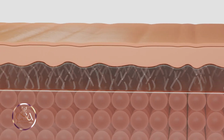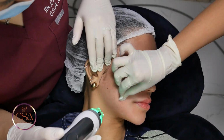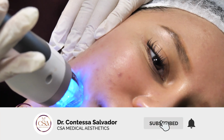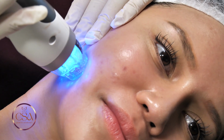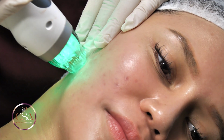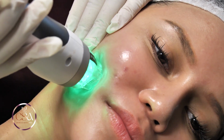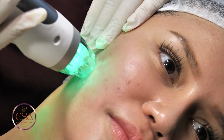So clean the area, disinfect the area. Our main target will be those areas with these acne marks, okay? I'll be working on the lower part first, so do my shot. You're good? Yes. Okay. The depth should ideally be, for the mid-face to lower face, you can use the 2 millimeter to 2.5 millimeter depth. And the energy should be an optimal energy to be able to have that good result, okay? So you're doing good. Yes.